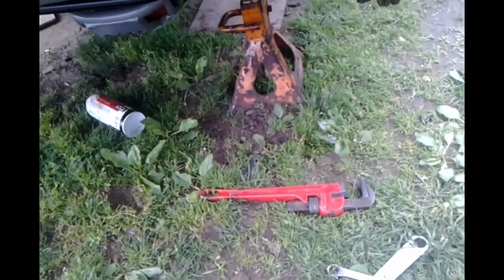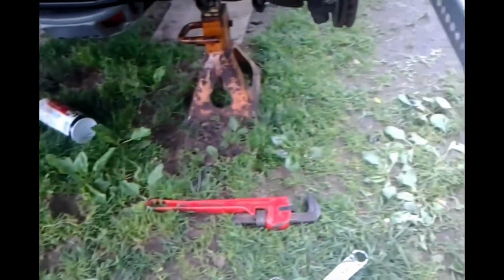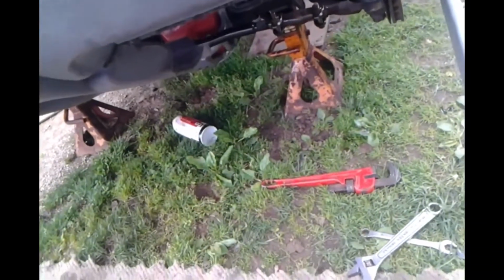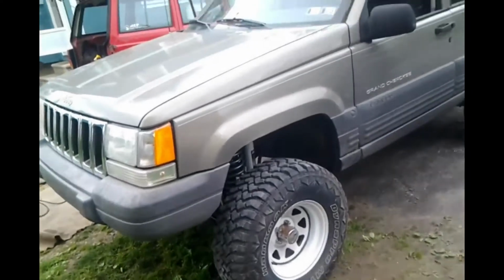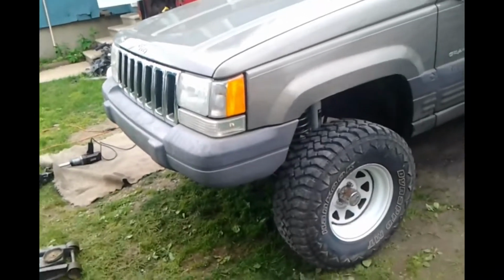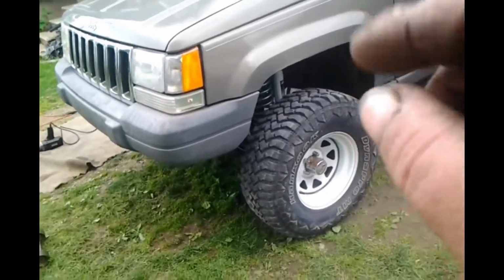Get our jacks, get our jack underneath here. Jack this side up, put a tire on there. Likewise over there. Set him down and see how he looks. What do you think? Mint, mint. All right, there's a double D on 4.5 inches of lift. Just got done putting his tires on. He's actually sitting here running. You can probably hear it because it's a little valve tap. Not too bad.